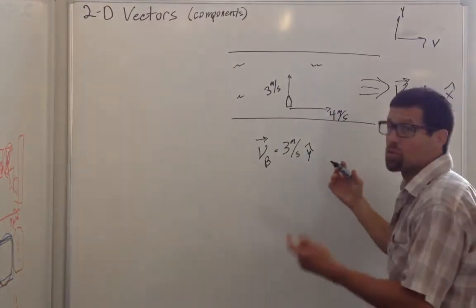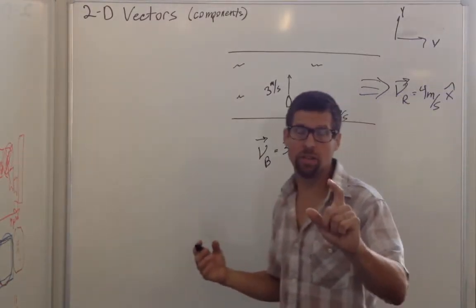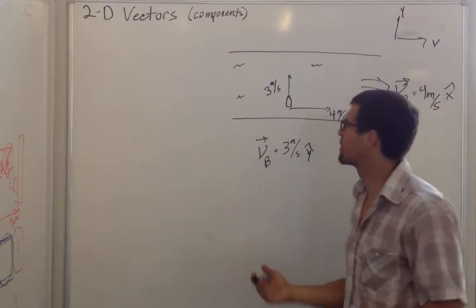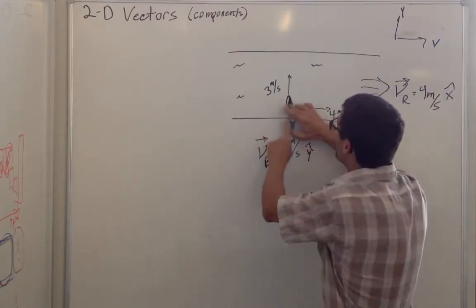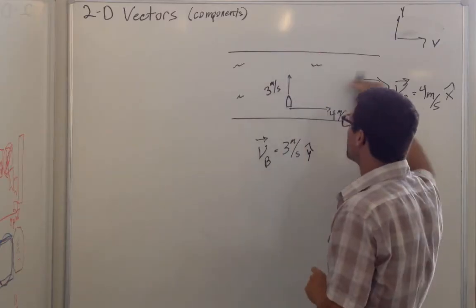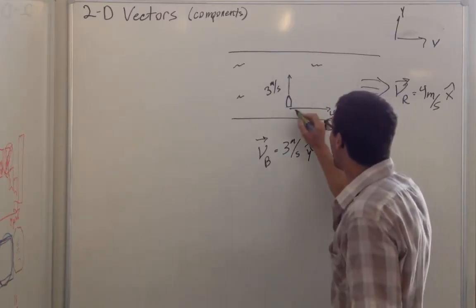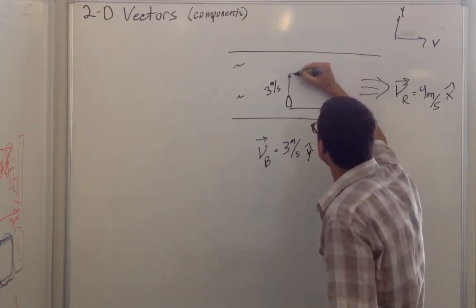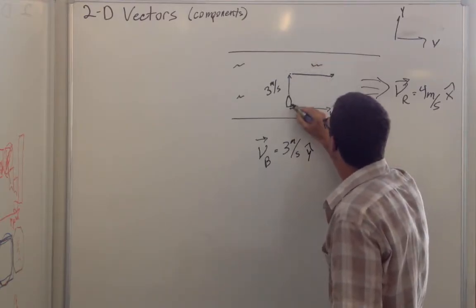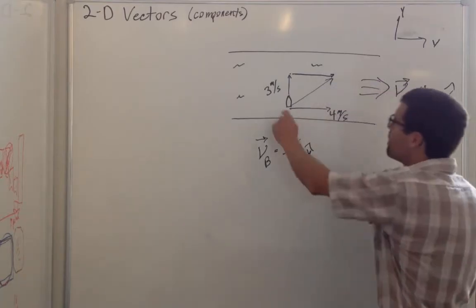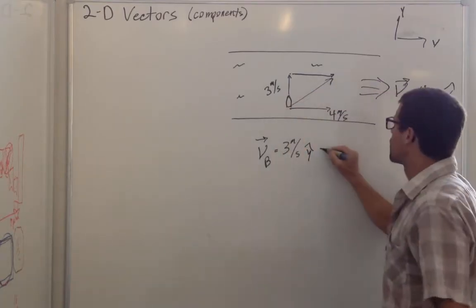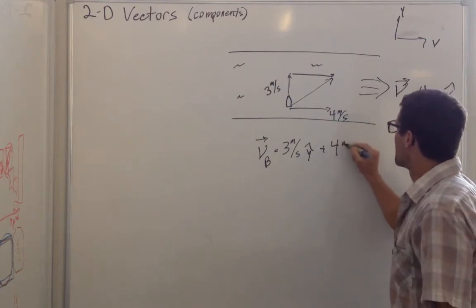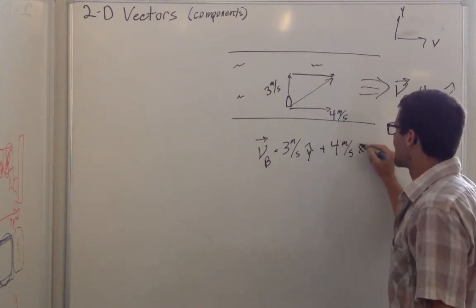And so what is its resultant? The word is resultant velocity. When you add two vectors, the sum is the resultant vector. As we know, the boat would move in the y direction and it would move in the x direction as well, and we add vectors like this. No, we add them nose to tail. And so the resultant velocity of the boat would be in this direction, and we could write that 3 meters per second in the y direction plus 4 meters per second in the x direction.